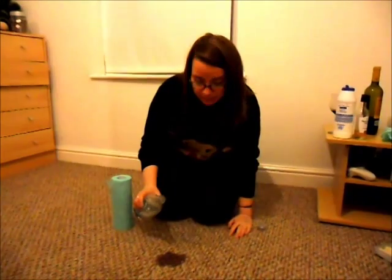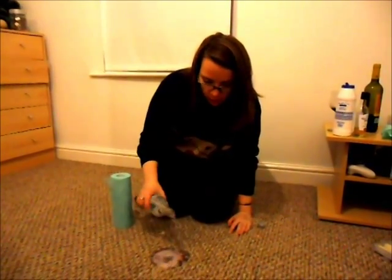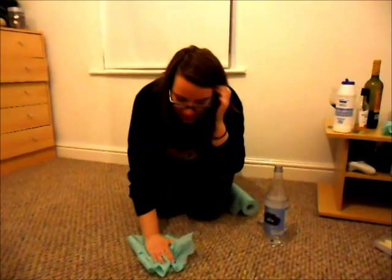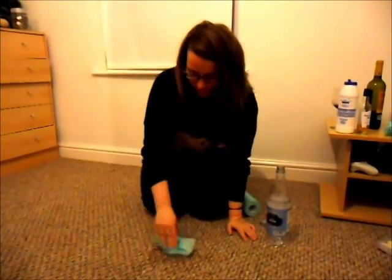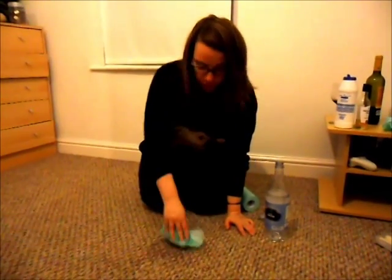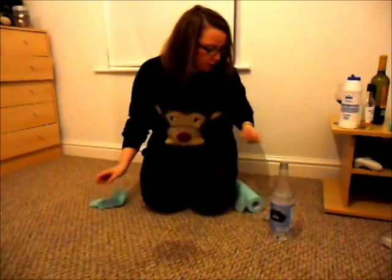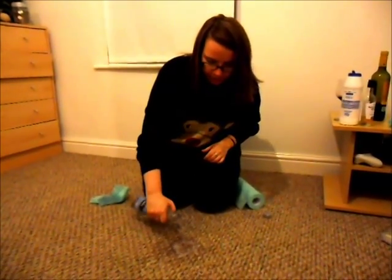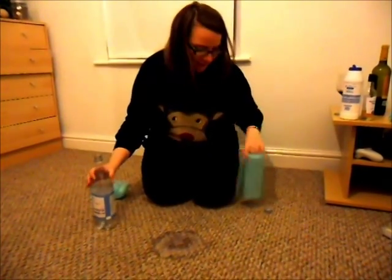All you need to do is pour your soda water straight on top of your stain. You'll see, when it starts fizzing, it immediately begins to lift that wine out. Then the name of the game is blot — like you've never blotted before. Don't rub; if you rub, you're just going to rub it into the pile. Keep replacing your cloths. A bit more soda — it's going to spread your stain out, but don't worry, because it's not going to be there forever.